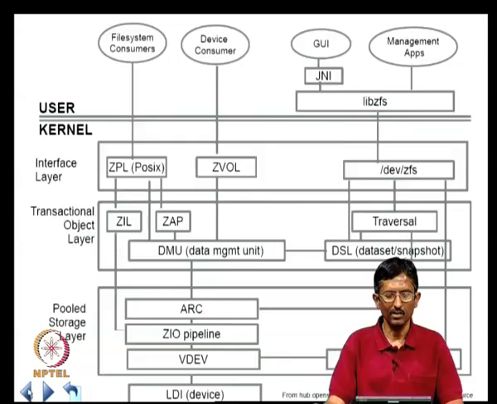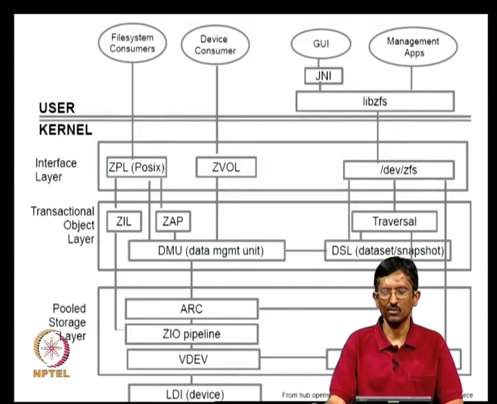So, let us look at this. I already mentioned that the zvol part is nothing more than the regular file system that we know about. It has got the read, write, open, all those usual things, regular POSIX semantics. Then zvol is the thing which gives you certain devices, because you can see there is a lot of devices out here.